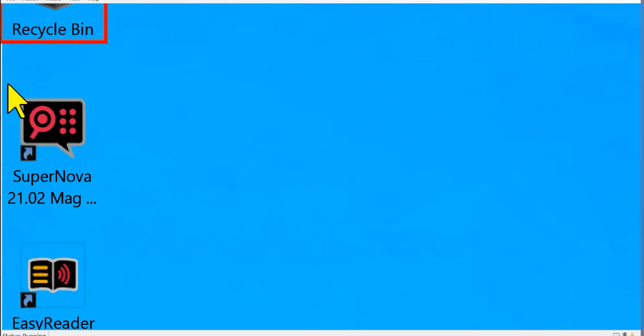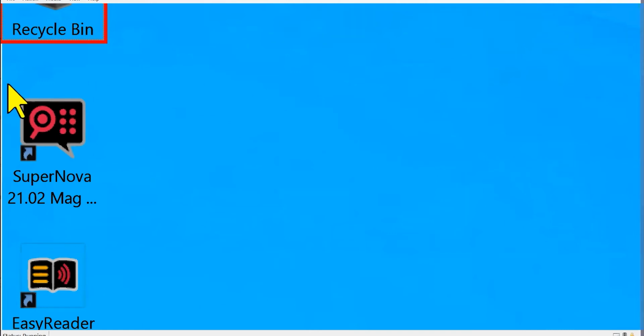The first thing I like to do is change the setting where SuperNova will announce if focus is lost. Sometimes that happens when you are working with a desktop and maybe you navigate from the desktop where the icons are down to the taskbar, and then you've performed a task, and then there's just this kind of space where the cursor is in limbo. If you don't have that checked, you might think something is malfunctioning. So we're going to turn on that mode so that when focus is not detected, SuperNova lets us know. And we just know, oh, I need to press tab or make another keystroke to find some focus.